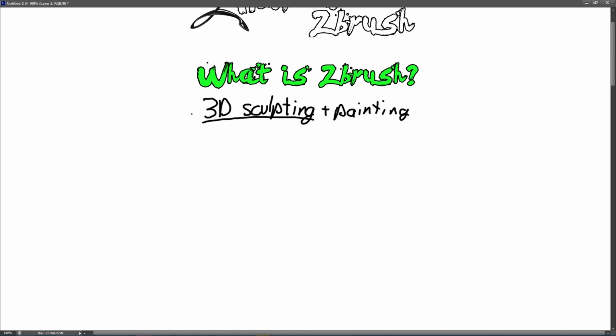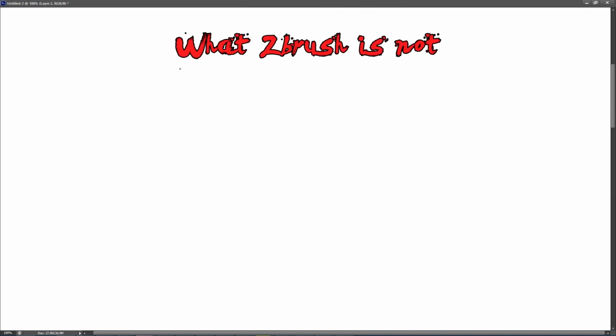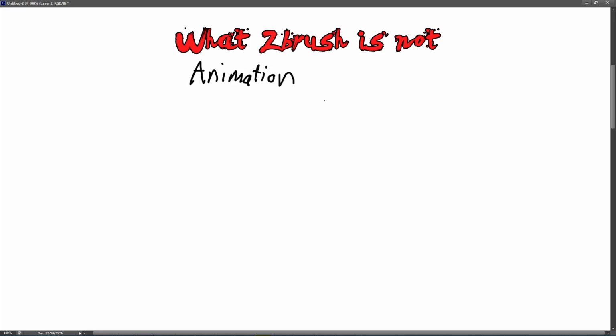Alrighty, so let's also define what Zbrush is not. Now, Zbrush does not have a whole lot in terms of animation going for it. Although there are very limited animation capabilities within Zbrush, it's nothing like the animation you'll find in Softimage or 3ds Max or the other big animation programs out there. So you're not going to be using Zbrush to animate your characters and make movies out of it.